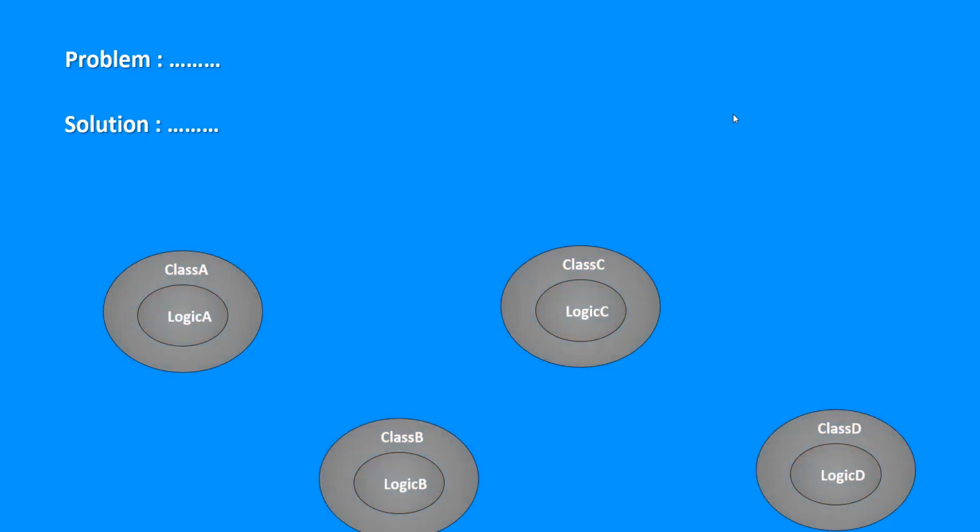What we have learned in this video is that if you are given a problem, first you have to come up with a solution, and the solution has to be further broken down into pieces of logic. You have to identify the pieces of logic which are totally different from one another, and then design the classes such that each class contains a single logic. If there is a dependency between those logics, let's say logic A is dependent on logic B, then it can make a call to logic B. And if logic B is dependent on logic C, then again it can make a call to logic C, and so on and so forth.